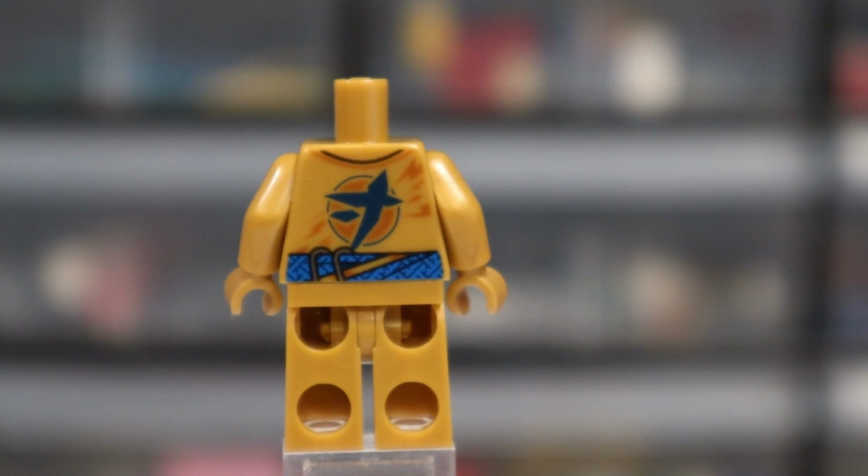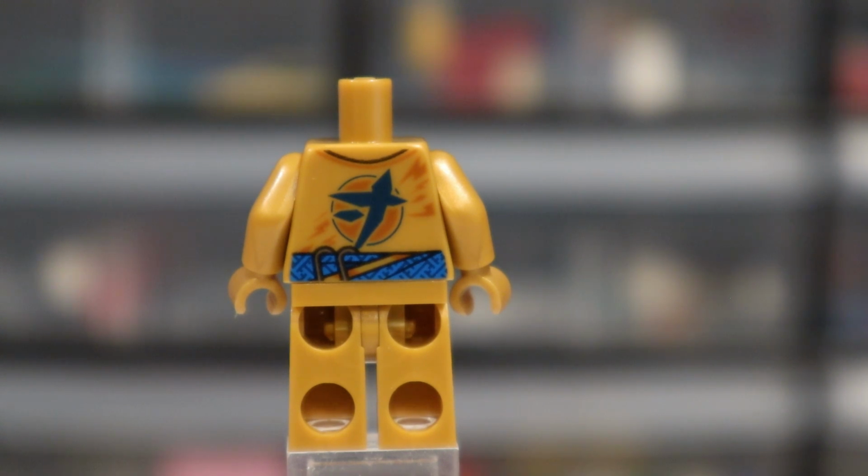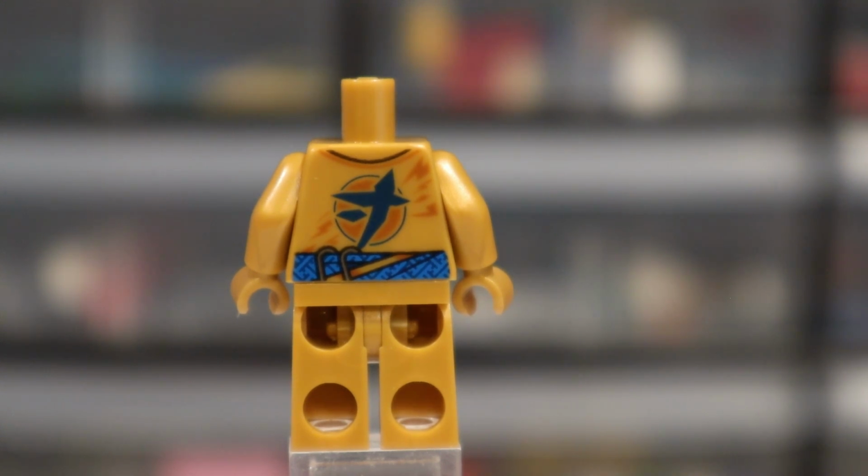And taking the shoulder pad off, we have a little symbol right there that probably has the letter J or something. I don't know. Let me know in the comments if you know what that symbol means. I believe there's a decoder, but I'm a little bit too lazy to do that right now.